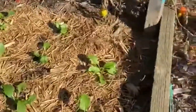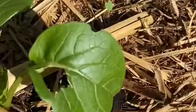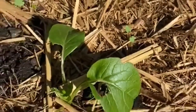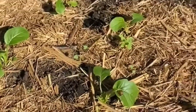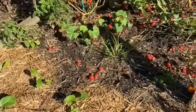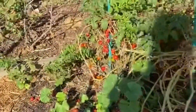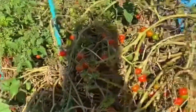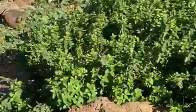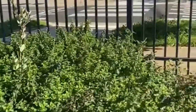This bed here is your choi sum that you grew in the greenhouse. Now have a look at that hole — what do you reckon might be making that hole? I've seen a lot of white cabbage moths flying around in the garden. So if you run out of things to do, make me some cabbage moth traps and perhaps put them in the letter box at the front of the school and I'll get them out and put them in the garden. These tomatoes are finished. Look at the mint — gone crazy, loves the warm weather. See the cabbage moths? I hate them.